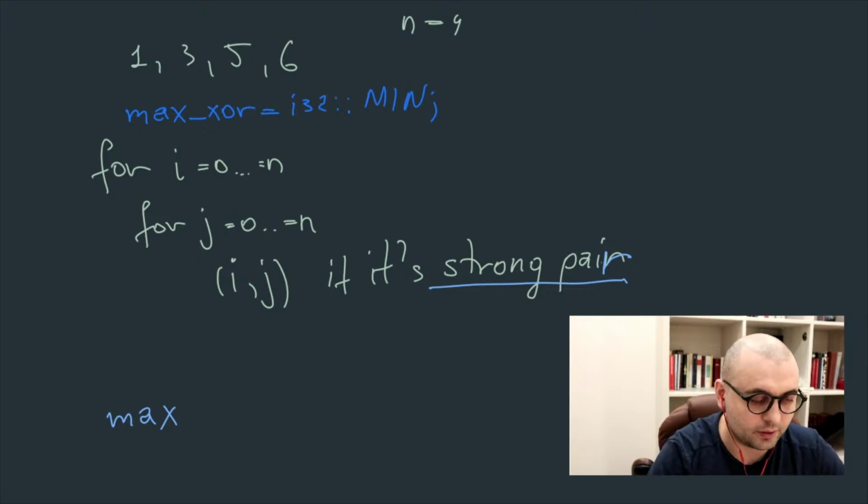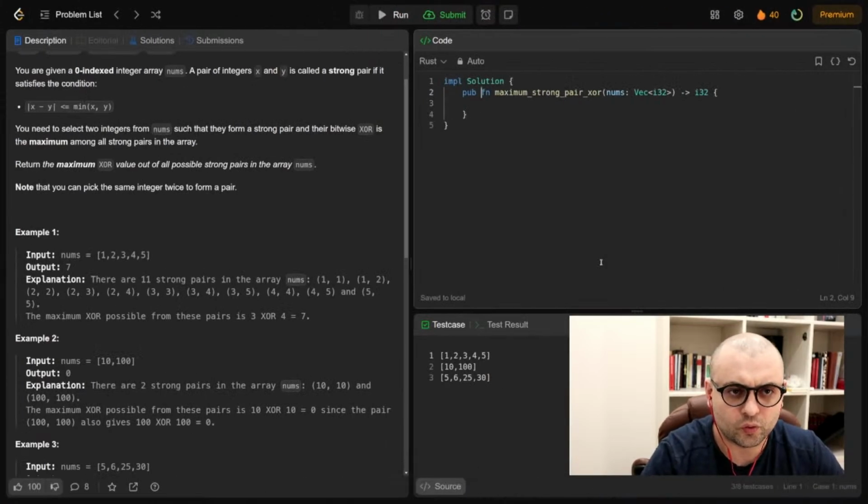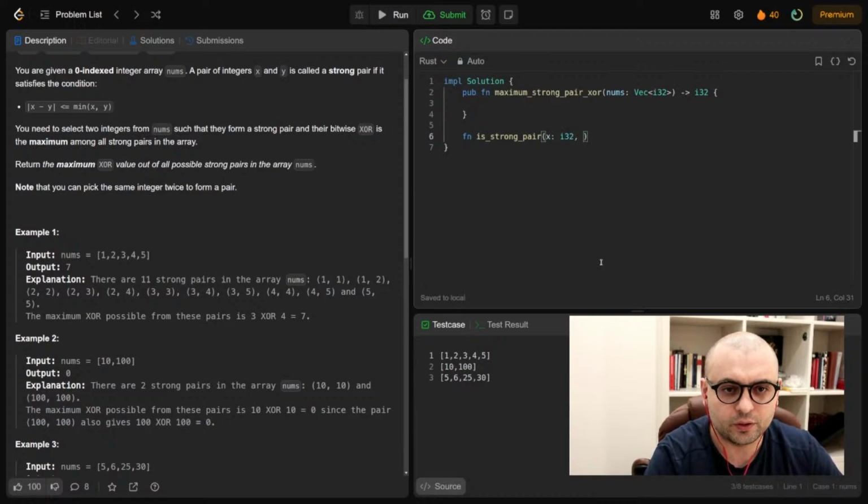So yeah, let's try to code this. Strong pair, this should be a private function. fn is_strong_pair, x which will be an I32, and y an I32, and we'll return a Boolean.